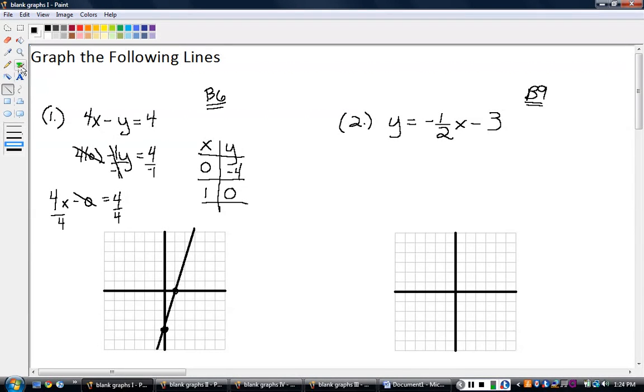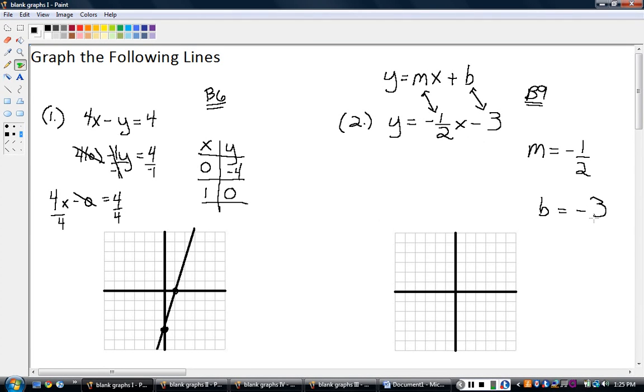This one we're going to do a different way. What we learned in the last couple chapters is that this is y equals mx plus b. You'll notice it's in this form, where y is all by itself. You've got a number times x and then a number at the end. So if I can just pick these out, the m is negative 1/2, right? That's the number times the x. And the b, you can see right here, is negative 3. So write that down if you want. The slope's negative 1/2. The intercept, the b value, is negative 3.